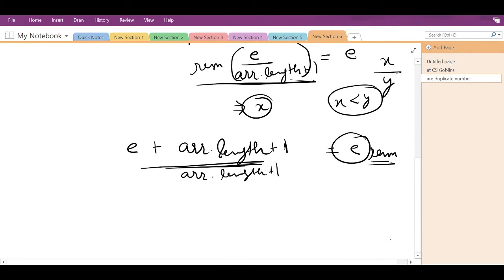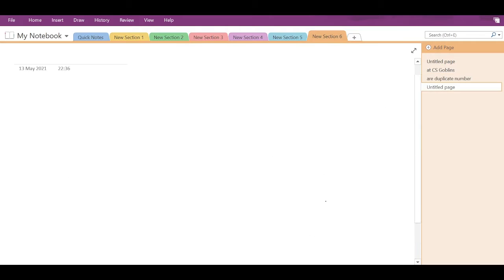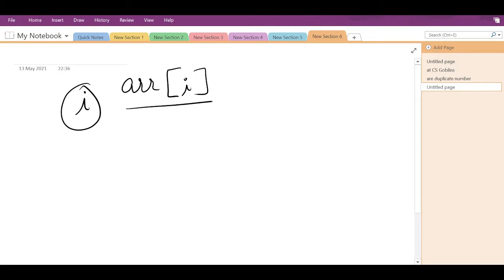What I am proposing here is that we will traverse through the array. For any index i, we will check the number at index i. Let's suppose the number at the ith index is 4.